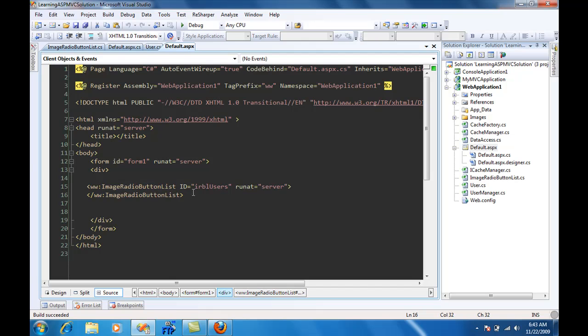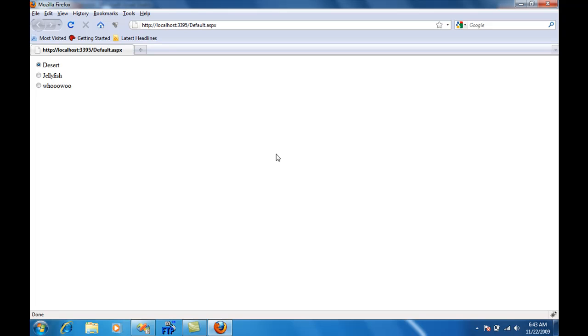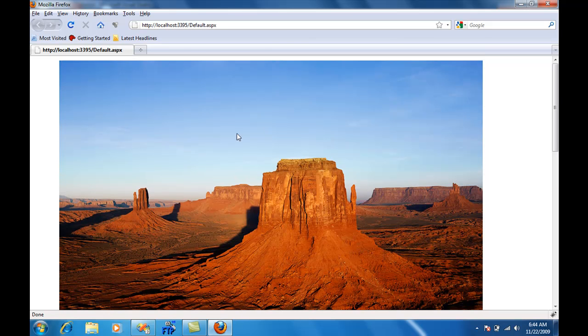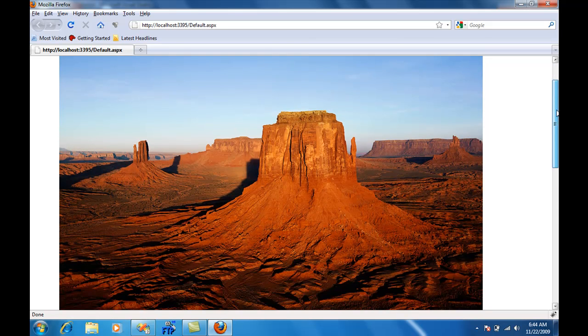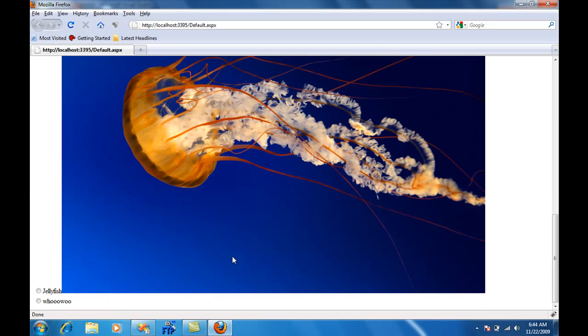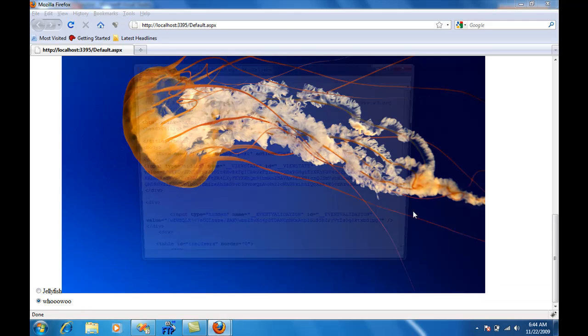Let's build this. Okay, let's go over here and refresh it. And now when you refresh it, you will see that those images are in some sort of a directory, and they are actually located or published over here. The last one, which is Boo Boo, doesn't really have any image, but still it is being displayed.